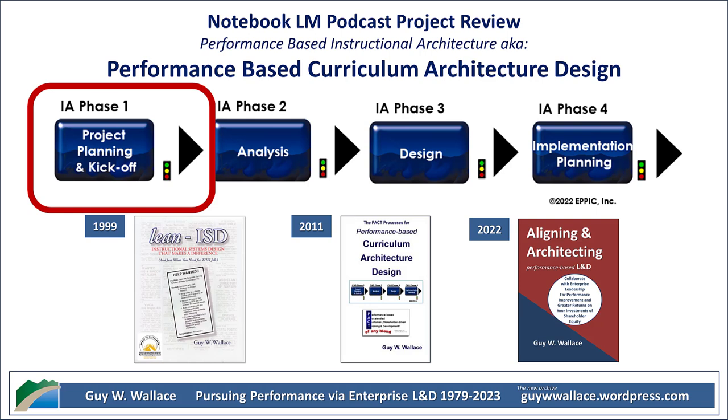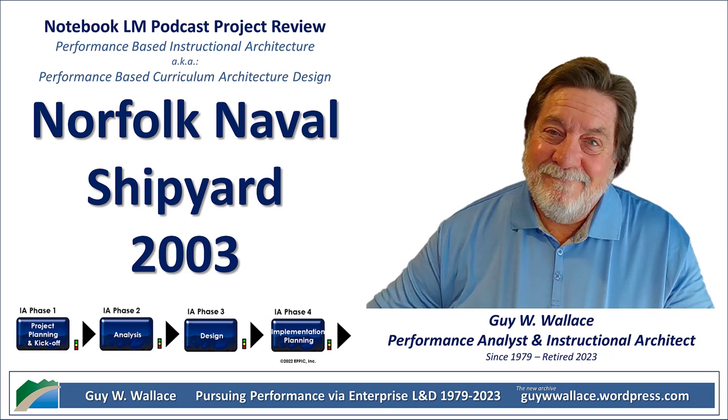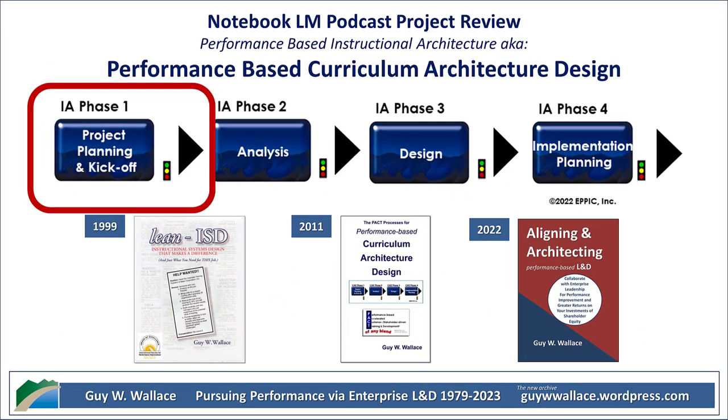Did they stick with just normal classroom training, or did they do anything more creative? Those T&D events — hands-on workshops and mentoring programs — were a big part of their plan. The shipyard knew that you don't become an expert by just reading or listening; you need to actually do it. So these T&D events let people practice their skills in a safe environment. For the critical path flow training, they might have had supervisors do a pretend project — plan out a fake dry dock schedule dealing with realistic problems. And with the mentoring component, they could pair up new supervisors with master performers, a much more direct way to pass on that knowledge.